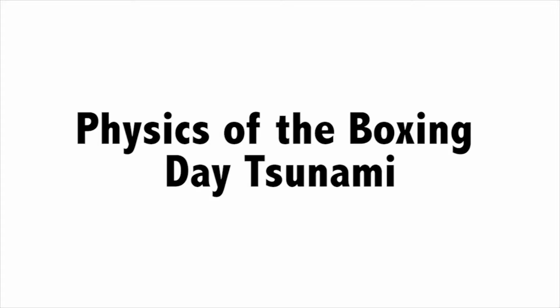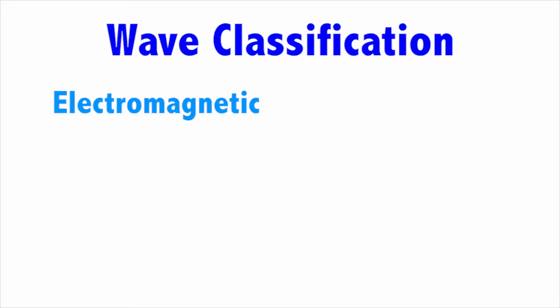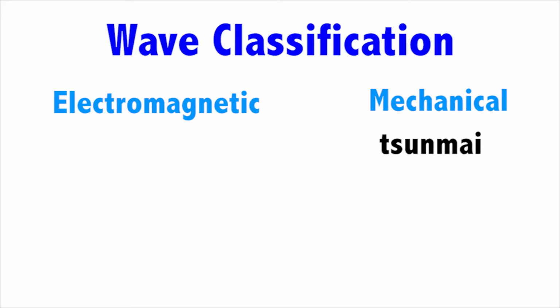Throughout this video, we will be discussing the physics behind the movement of the 2004 Boxing Day tsunami. Let's start from the formation of a wave. Waves carry energy through small or large distances using vibratory motions. When classifying waves, they can be broken down into electromagnetic waves and mechanical waves. In this case, a tsunami is a mechanical wave because the energy transferred must travel within a medium.